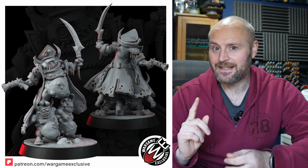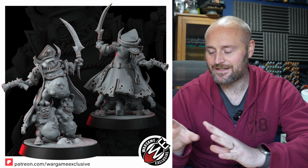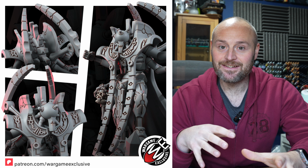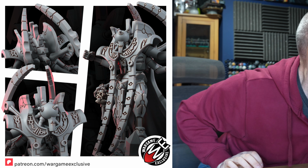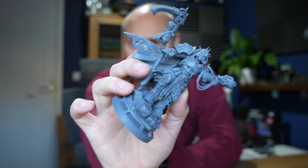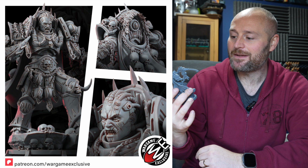I do think sometimes they get a bit too close to the bone and they probably run the risk of being called out for that. So it's interesting. But some of their stuff is really unique and really nice. They're doing a whole bunch of Primarchs at the moment. I've got this Mortarion proxy that is currently work in progress that I also need to get painted up.